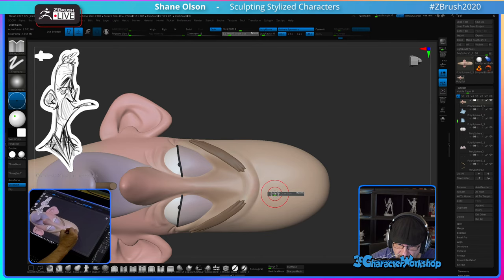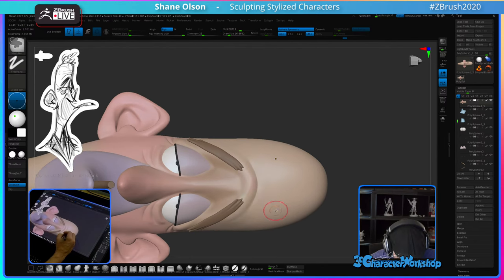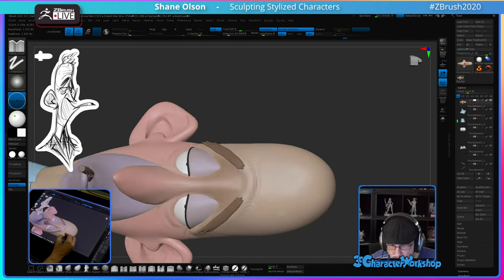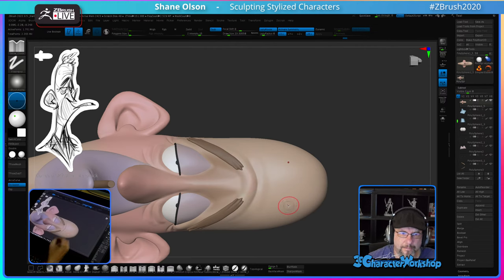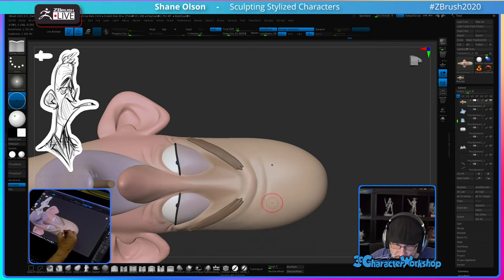Redshift is a renderer made by Maxon, the company that purchased ZBrush. I've heard good things. I just haven't tried it yet. Yeah, Marmoset, I like Marmoset a lot because it's kind of like the Unreal Engine, because it is a game engine that they turned into a character viewer back in the day. I really like the ease of use of Marmoset. It's really nice. Hey Rob, welcome.